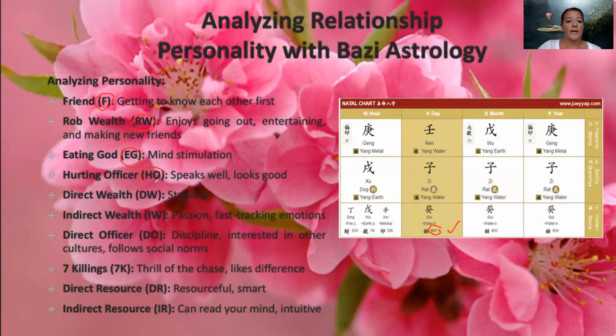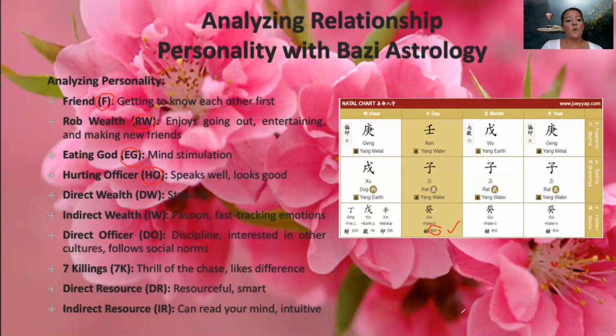Then you've got HO. HO stands for Hurting Officer, and the Hurting Officer is really concerned with communication skills. They want to be able to communicate. So if they're together with someone who doesn't communicate much, is silent for very long times, or doesn't respond to messages or emails or whatever, they get really anxious and really don't like that, because for them communication is key. They themselves are likely very articulate, and very often they speak well in front of people, so they expect that from a partner as well.